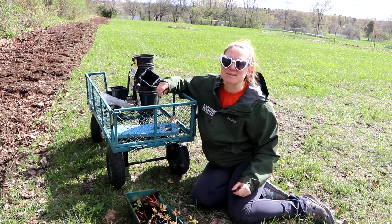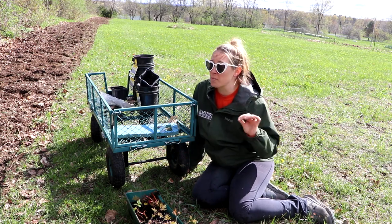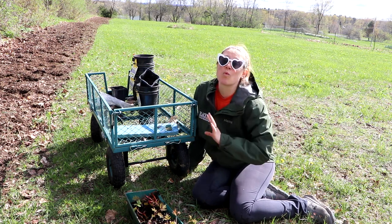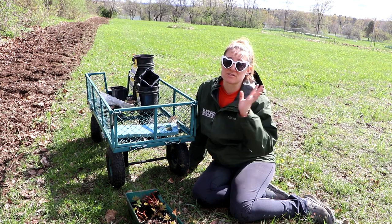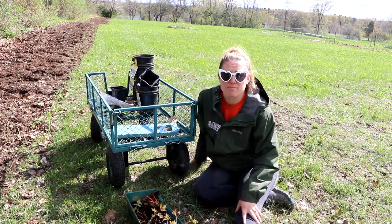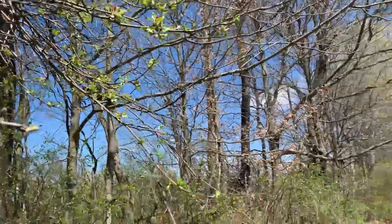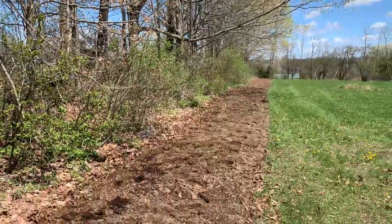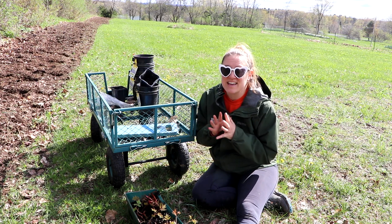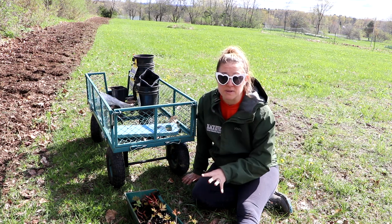I'm not sure if these are going to produce flowers for me the first year — I'm crossing my fingers — but if not, that's okay. This is kind of an investment in the future. I cannot wait to see what this looks like with the astilbes up against the tree line. This apple tree right here has apple blossoms all over it — we have probably 25 or 30 apple and crab apple trees on the property, and this is always the first one to get blossoms. If all things are correct, the apples will be in blossom at the same time as the astilbes.